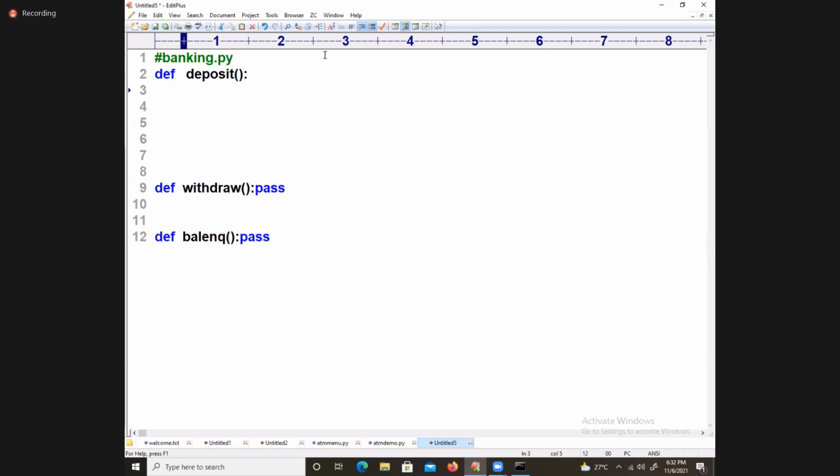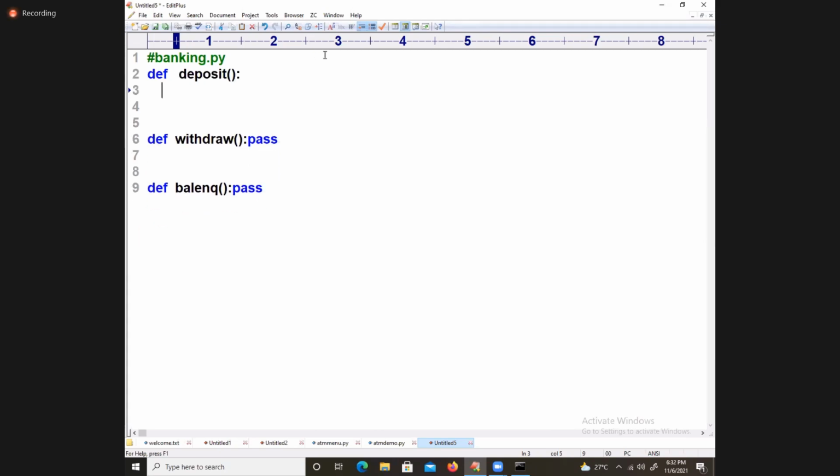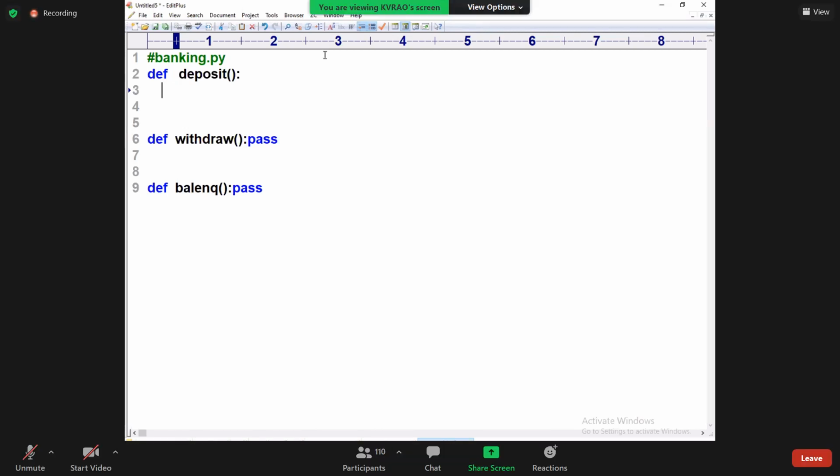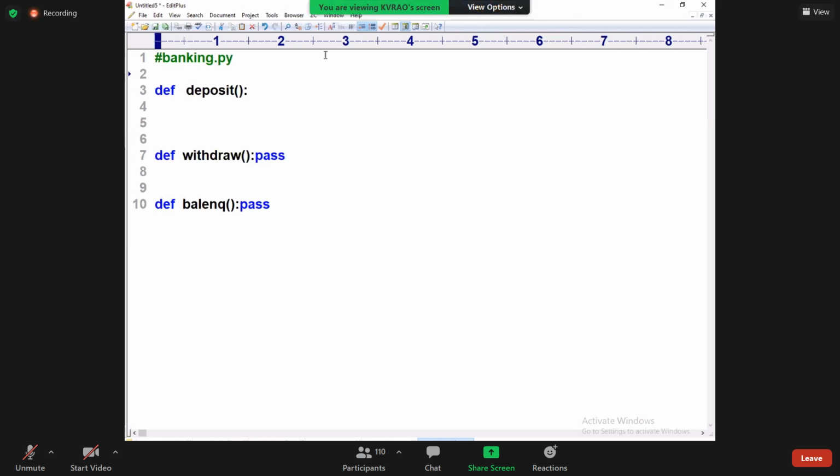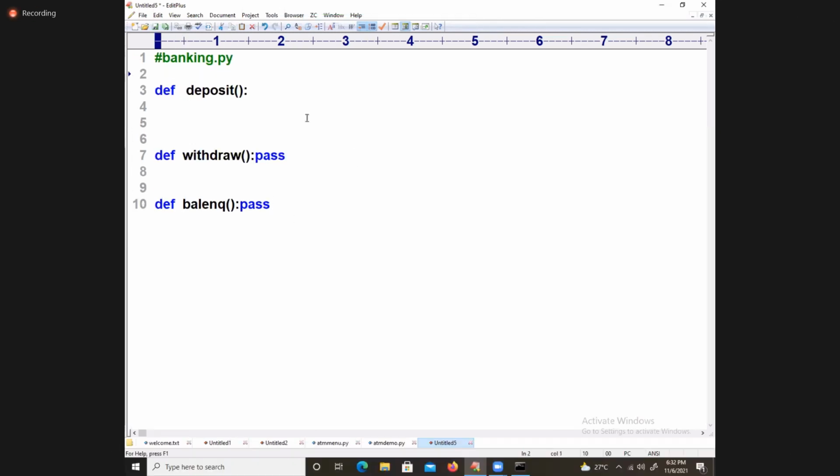In this case, I am trying to tell you the concept of minimum balance. To do any type of things in your accounts, what is the minimum balance to be maintained? 500 rupees or 1000 or 2000 or 5000, depending on your requirement of the account. So balance is going to be a variable which is common in deposit, withdraw and balance inquiry.